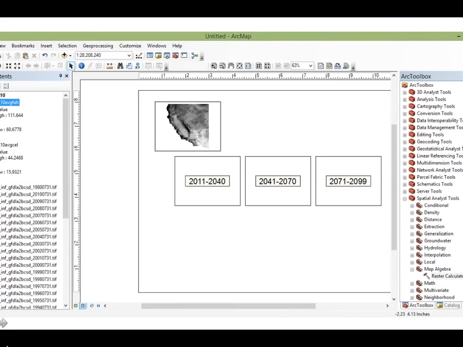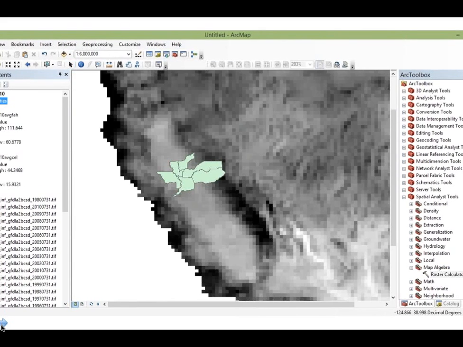So here it is, here in the top, this is the raster average for the historical baseline year of 1980 to 2010. And I wanted to convert this again with the raster calculator from Celsius into Fahrenheit.